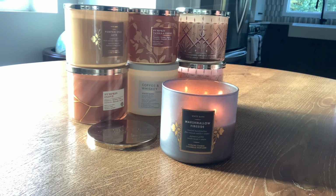First of all, I'm going to just sort of say the lighting right now is very interesting. It's very sunny yet very cloudy today. It's going very much in and out, kind of a typical fall Vancouver Island feel and vibe right now. I apologize that the lighting isn't the best, but we're just going to have to work with that.